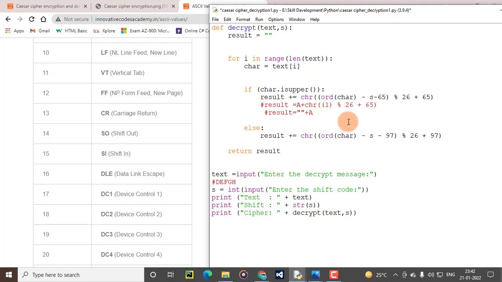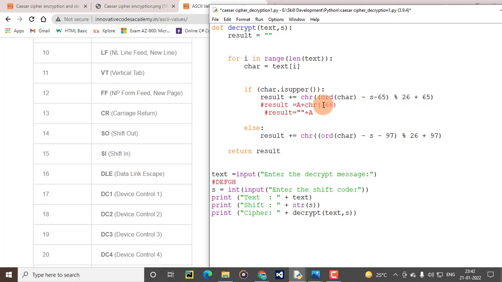So 1 modulus 26. I already told what this equation's answer is. A lower value modulus 26 gives only the lower value. So 1 modulus 26 is 1. So 1 plus 65 is 66.